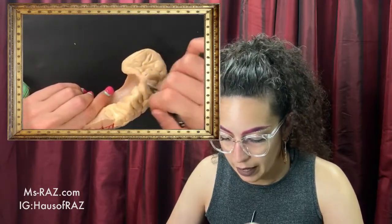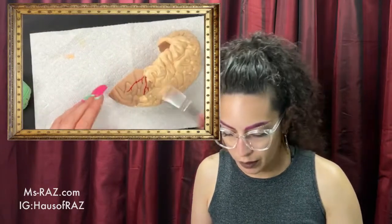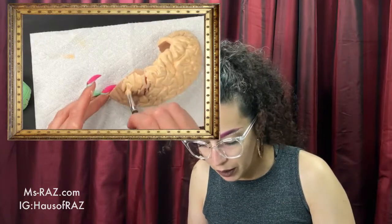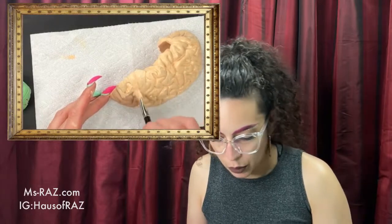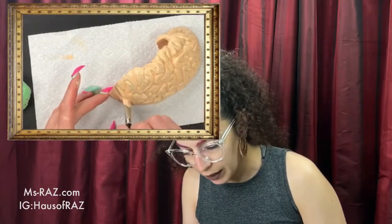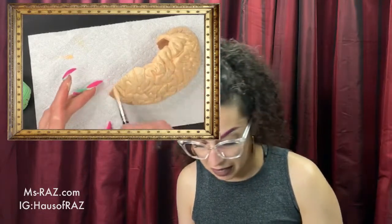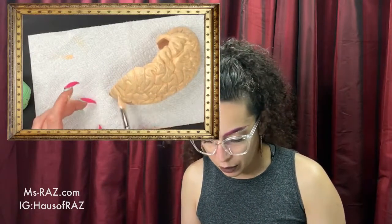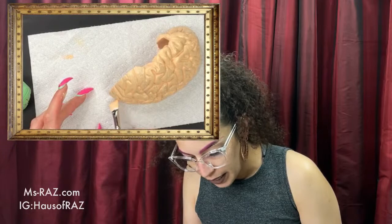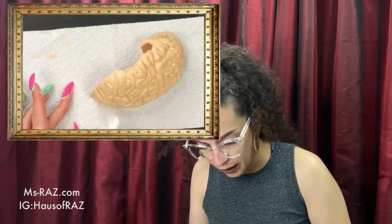The frontal lobe does a lot of other things too and is also susceptible to frontal lobe dementia — a type of dementia that affects this front part. Dementia is a very general word for becoming forgetful, not being able to do certain things, and it's a blanket term when you don't know exactly where or why that's happening. One type most people are familiar with is Alzheimer's, which involves amyloid plaques — your brain gets filled with gunky bits that shouldn't be there and starts to atrophy, kind of shrinking. Frontal lobe dementia is another type affecting this front area.